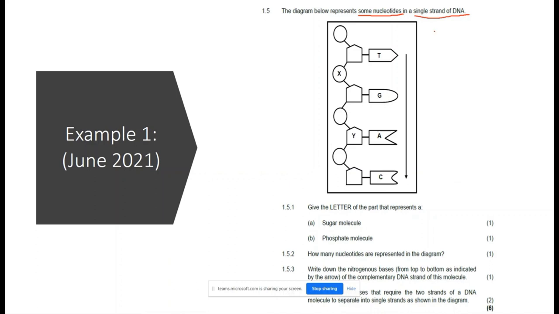If it's DNA, why do we say it's DNA? Can anybody give me a reason? Why do we say this diagram is DNA, and why can it not be RNA? I'm waiting for an answer. Or I should rephrase the question: give an observable reason why this is a DNA molecule. Let's just say that was one of the questions. What would your answer be, grade 12? I am waiting.